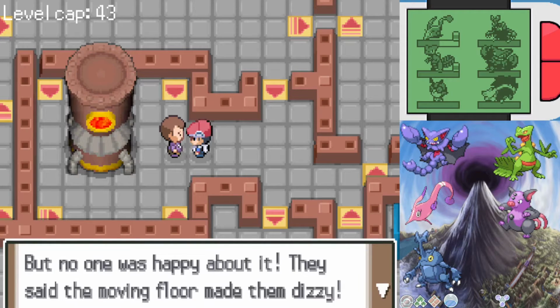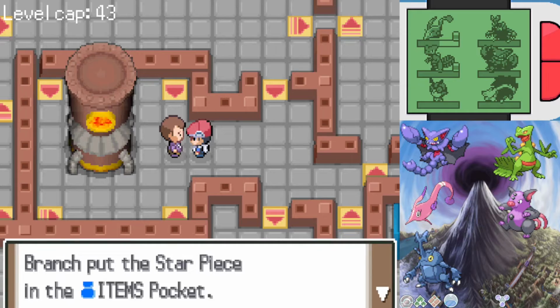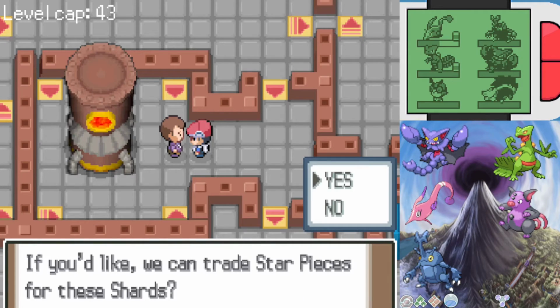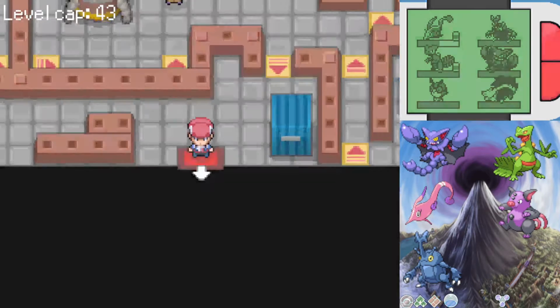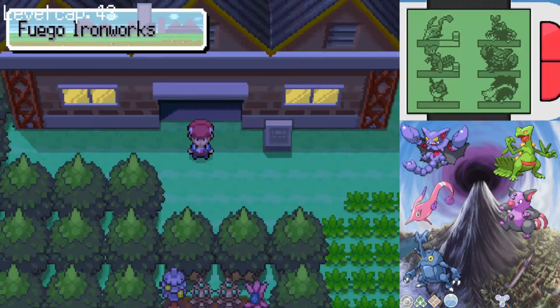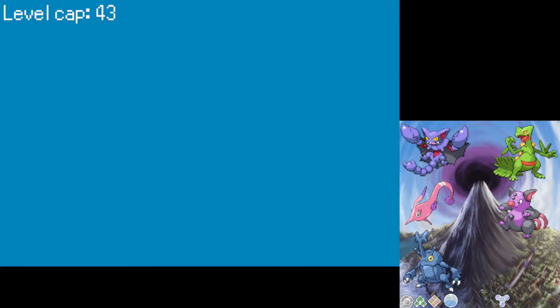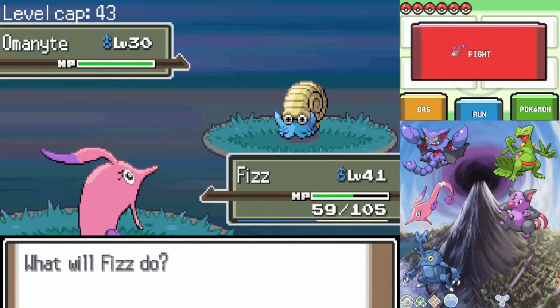And this guy will give us items for making our way through. And he gives us a Star Piece. Not great. Okay. Can I trade in a Star Piece for shards? Honestly, not really worth it. Basically, they'll trade Star Pieces for a red, blue, green, and yellow shard. Oh, we could have an Omanyte. Omanyte would have been kind of cool to have.